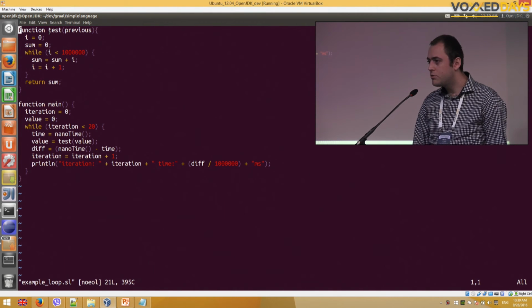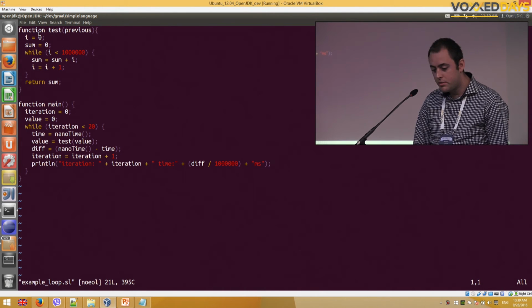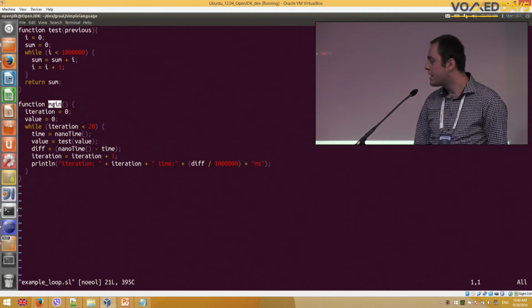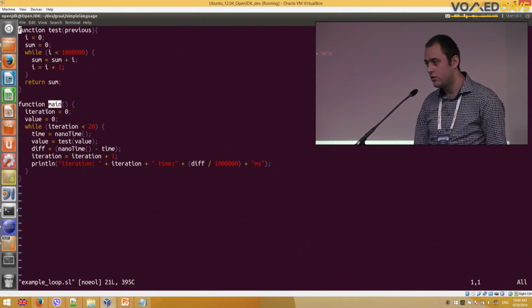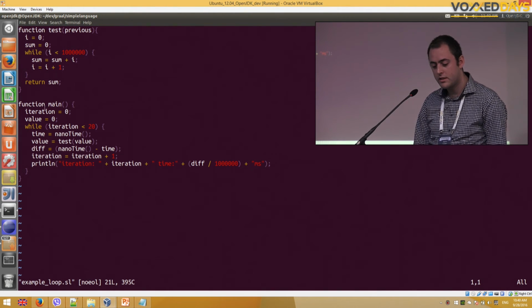It has a syntax very similar to JavaScript, but not the same. I have a function which also calculates the sum of some numbers and finally returns that sum. I also have a main method, which is the entry point for my application, something that I don't have in JavaScript, for example.